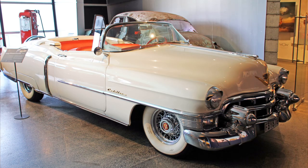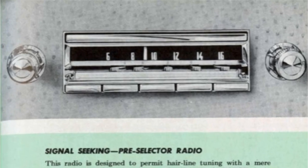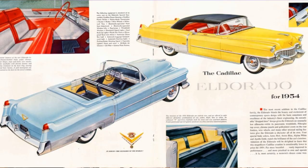Over 220 inches long and 80 inches wide, it was well-equipped for its time, with windshield washers, signal-seeking radio, power windows, and a heater. For its one year of sales, it sold 532 units. For 1954, the Eldorado began using the bodies from standard Cadillacs in an effort to lower its price and increase sales, which it did.